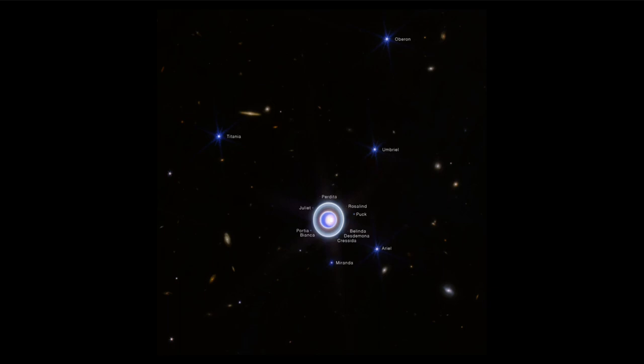Now, if you look around this image even deeper, well beyond this, we can see a number of galaxies. And that's because that is the part of the sky that Uranus happened to be passing through when this image was taken. But many of the other objects that are not labeled there as the moons or the planet itself are actually distant galaxies, many hundreds of millions of light years well beyond the planet, which of course is part of our own solar system.